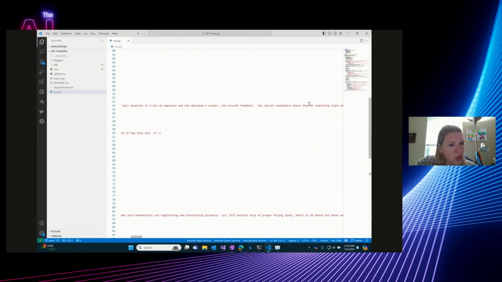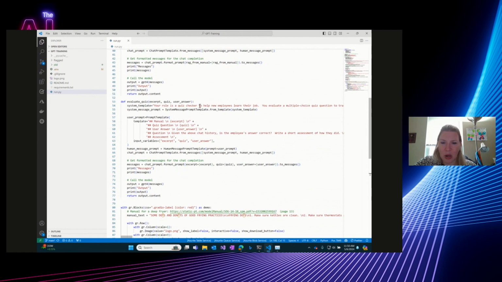You should compliment when they do something right and gently correct when they mess up. All right. So very clear guidance on what I'm looking for here. And now I construct a template where I'm adding in all of the things that you saw before. So I have the manual, and then I pass in the same excerpt from the window. I have the quiz question.